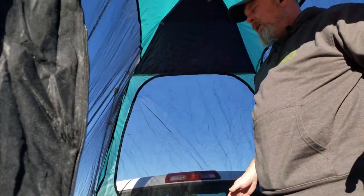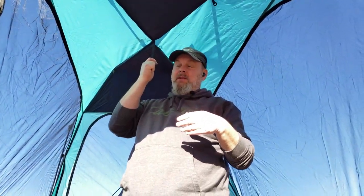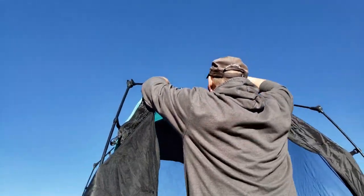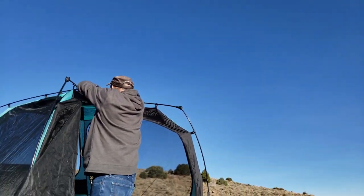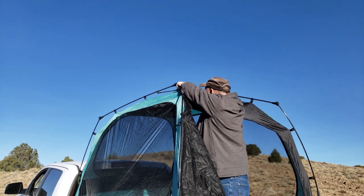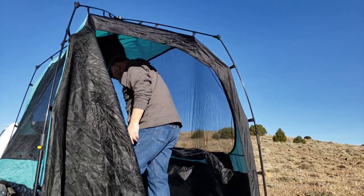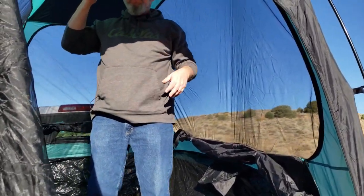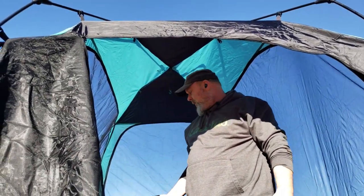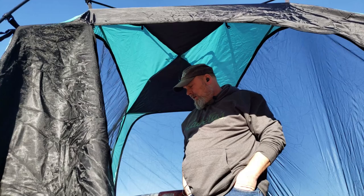Okay, so with this opened up, I'm 6 foot tall, and one thing I forgot to do. There we go. What was that? It's a tensioner, I think. So I'm 6 foot tall, and even with the hat on, I can stand in here, I can move around, I can change clothes. Can't really do that in my Rightline tent.